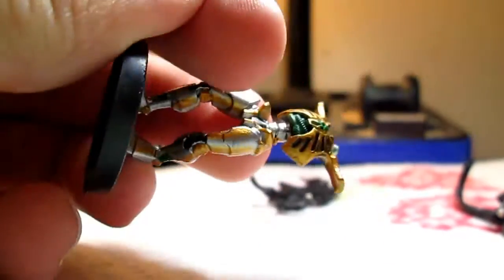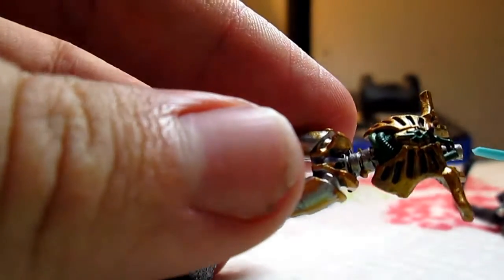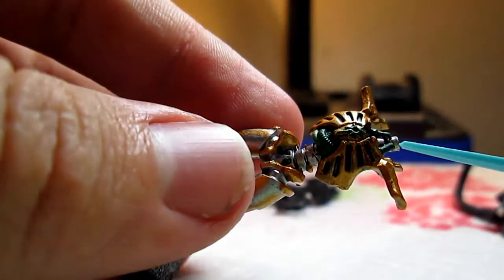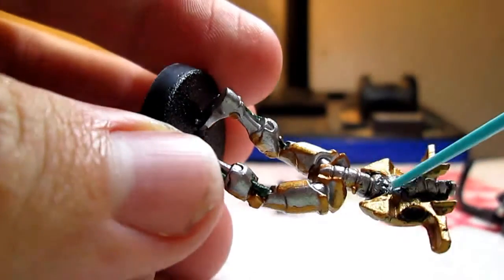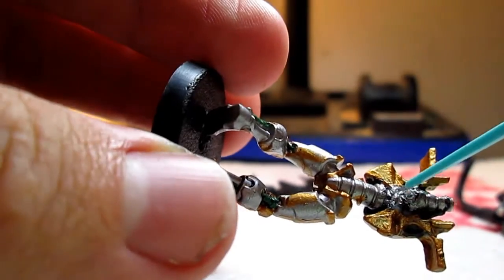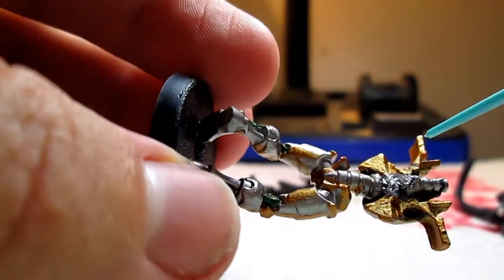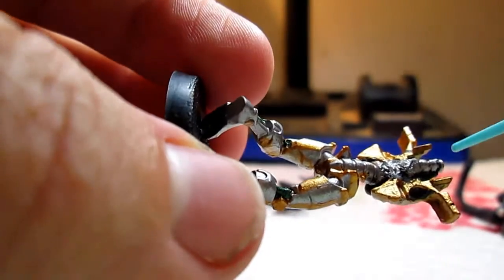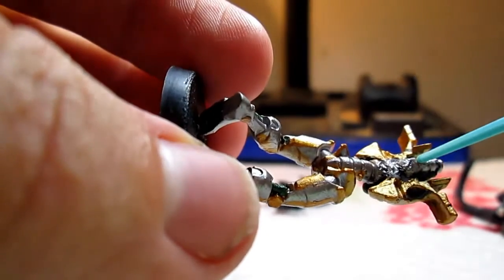For this one, you are going to put a magnet on the top, where you would normally have the head, placed right here, and you are going to place a magnet right in here. It's hard to see because it's painted over now, but there's a magnet in here. In order to put that magnet in there, you're going to have to scrape out some of the plastic so you can fit that magnet into the center. Make sure it's in the center though, because if you do it off the side and you try to magnetize something else, it's not going to line up very right.